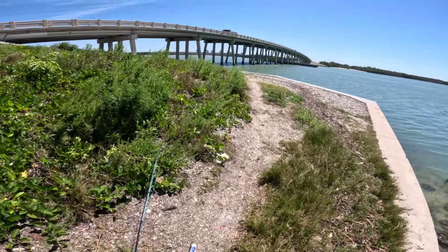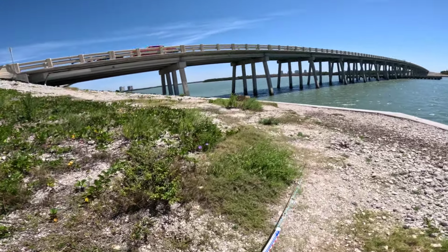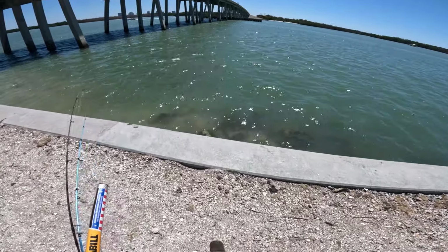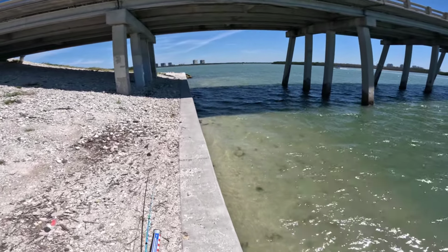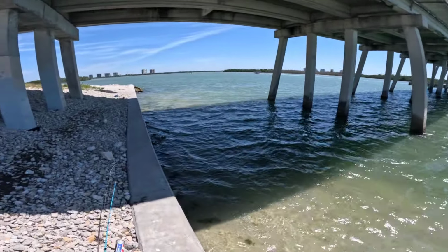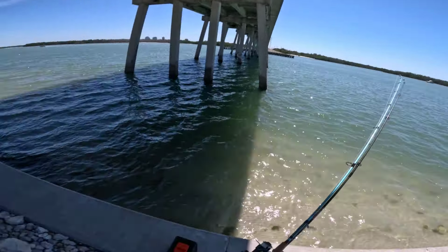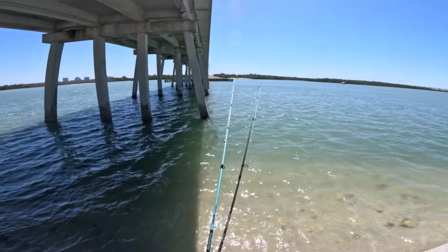All right, here we are at our next stop, the next bridge, heading through the park. I think this is the one going to Black Island. I'd have to look at the map again. I looked at it briefly. But seawall's a bit higher here. Water seems to be a little deeper and a little clearer, a lot less muddy. Sandy, I guess. So maybe there'll be some more fish around. Not positive. We're just gonna throw stuff, see what happens. A lot more walkable area, I'll give it that. A lot wider. So I'm gonna set everything up, we'll get casting.